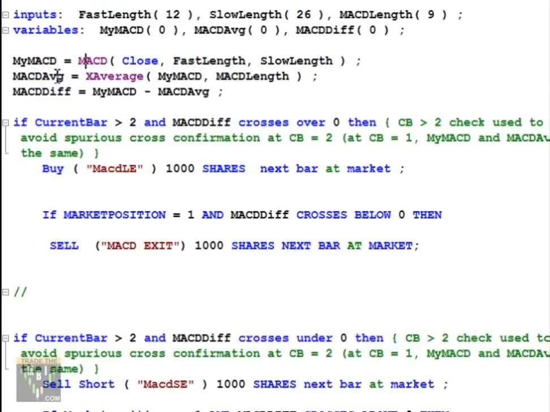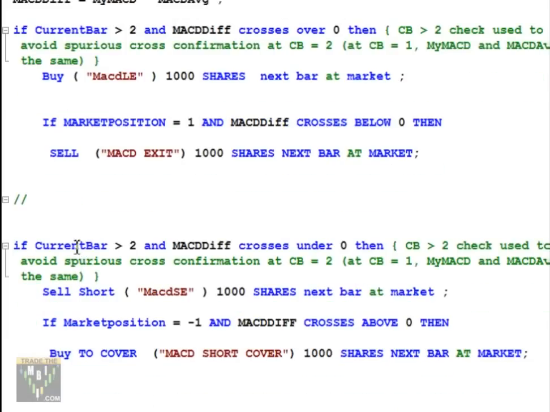And it can be very helpful, so it's always worthwhile to right-click any highlighted names. But going back to our program, we see here that the MACD diff is going to take the regular MACD moving average and subtract the other. And if you're above zero, then you're going to have a crossover, effectively. It uses current bar greater than 2, meaning you're not getting an immediate crossover because the chart started. Then we're looking for our MACD buy entry at 1,000 shares, and then a sell entry at the same amount if it crosses the other direction. Okay, so that's pretty straightforward. And then down below, we do exactly the same thing, but on the short side.